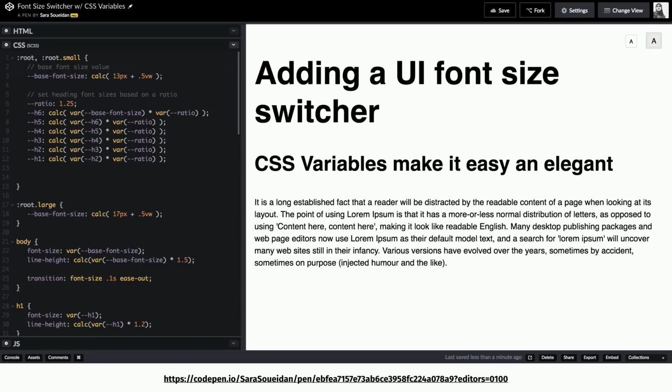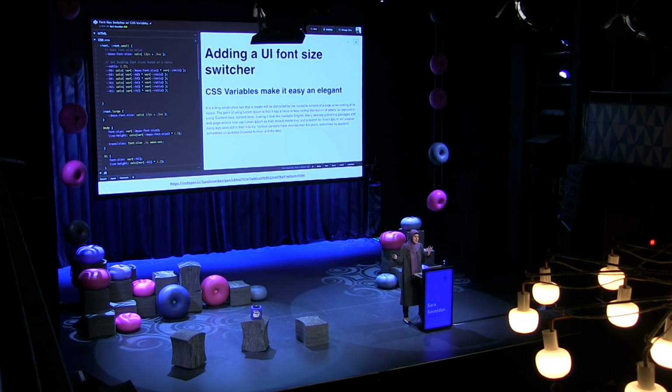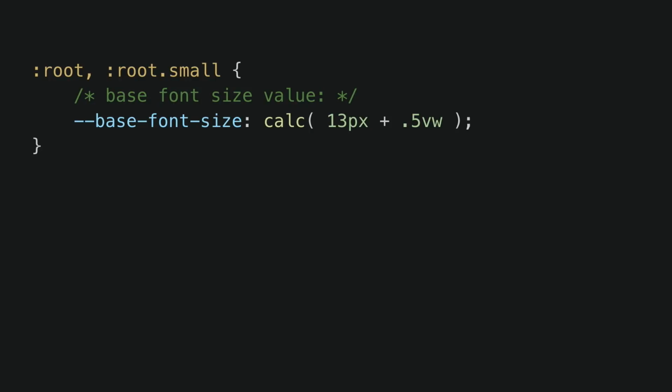So using CSS variables, there is a reason I'm going to go through this. Okay, so I'm starting with a very basic example and a slightly better example, and then I'm going to tell you not to use any of these and use something better. So using CSS variables, creating such a text size adjuster is fairly simple. You can start by defining the default font size inside of a variable on the root element again.